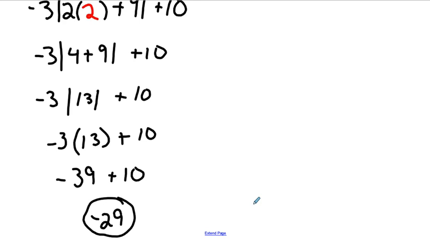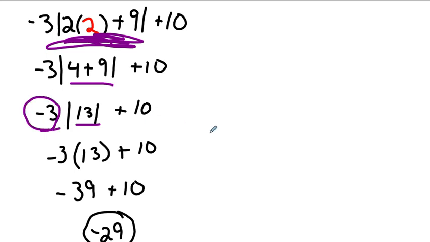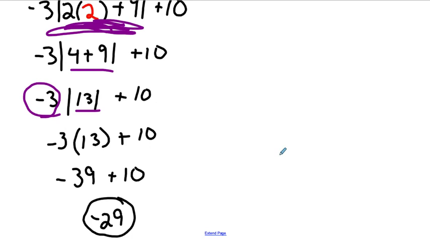And again, just because we're dealing with absolute values doesn't mean that our final answer must be positive. What it means is that this stuff here inside the absolute values has to be positive. This right here has to be positive. But because we had this negative out front here, our overall answer ended up being a negative. So just because there's an absolute value, your final answer could still be negative. So again, if you had any questions on any of these, go back through and rewatch them. And if there were any problems, just let me know, and we can go over them in class.